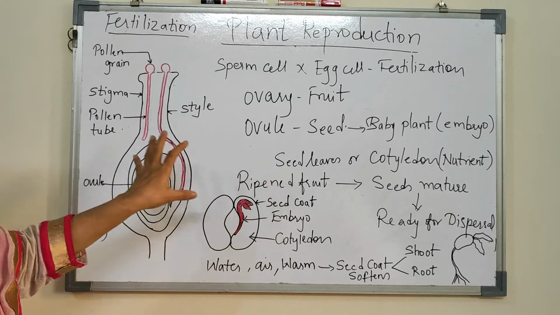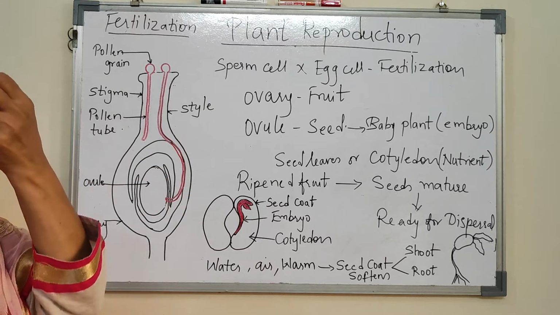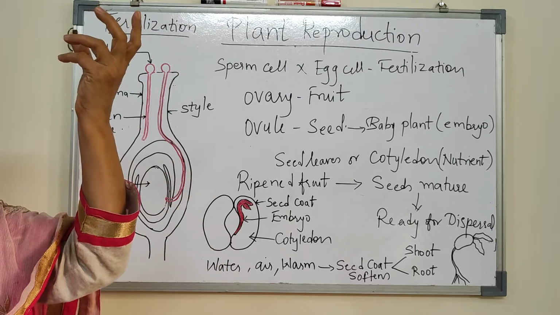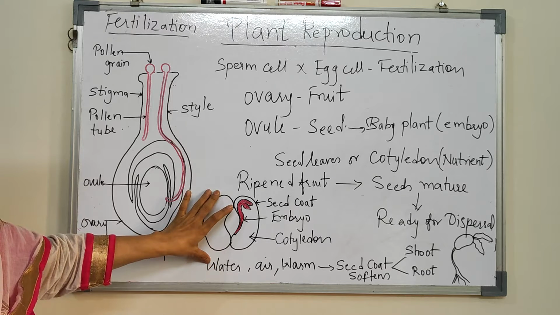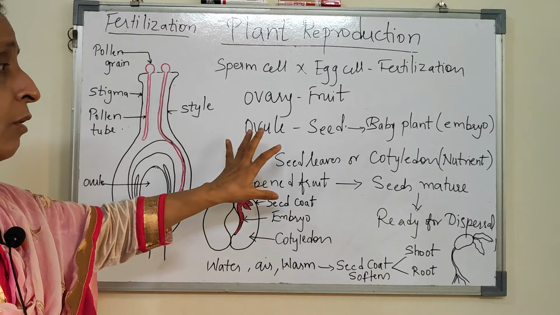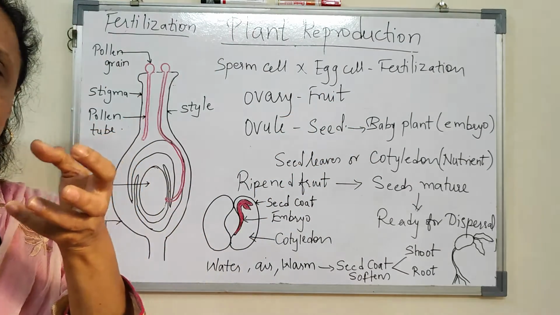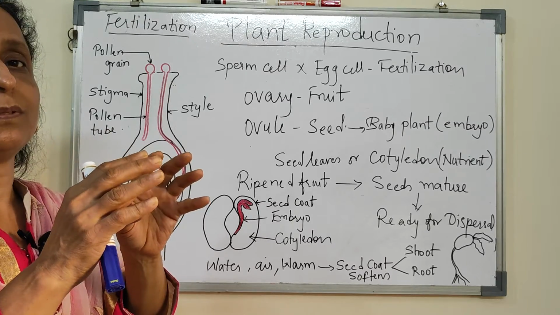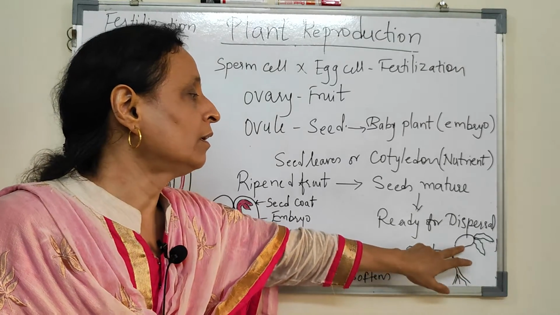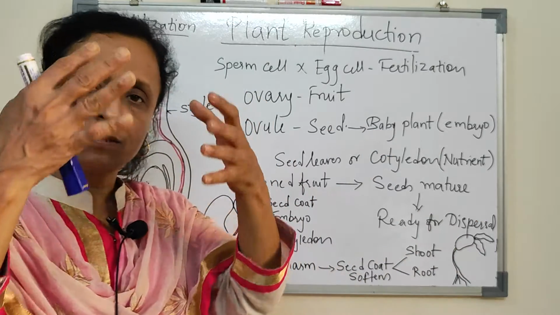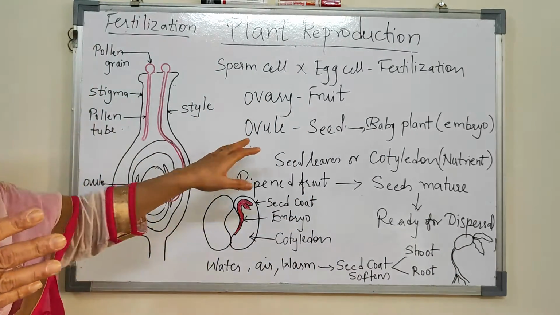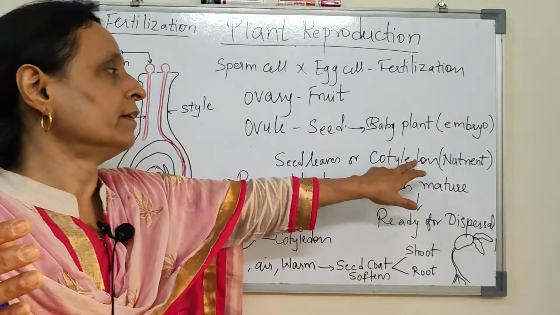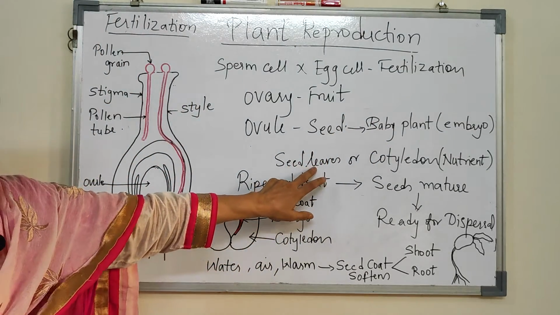So after fertilization, this process happens. What we do is eat the fruit and throw the seed. The seed germinates into a new plant. So now we have the seed, and the seed has got cotyledons. Have you seen the mango seed? It has got cotyledon. Cotyledon has got nutrients which it gives to the seed to grow. And once it has grown into a new plant, the cotyledons will fall off because it has taken all the nutrients. So here the seed has been formed, it has got a baby plant. To nourish the baby is the cotyledon, which gives the nutrients, and which is also called the seed leaves.